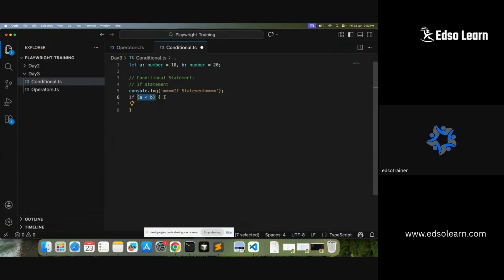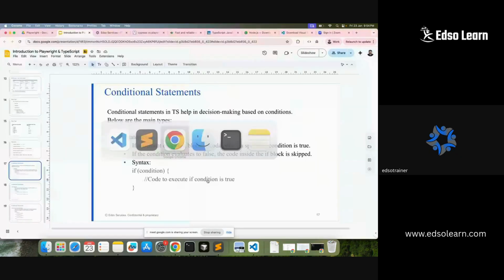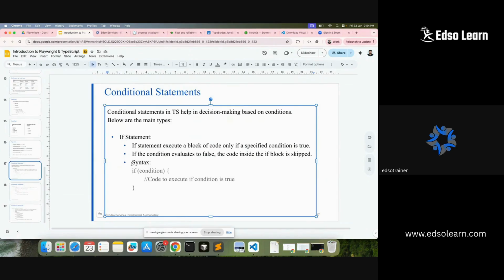And whatever blocks we want to execute, इसके बाद जो condition आपको execute करना है, it should come under that particular curly braces. कि curly braces के अंदर ही उसका condition जो उसका next वाला flow होगा उसके अंदर आना चाहिए. So this is the syntax of if statement or any conditional statement. So the syntax we can see I have given in the PPT as well. So this is the syntax.